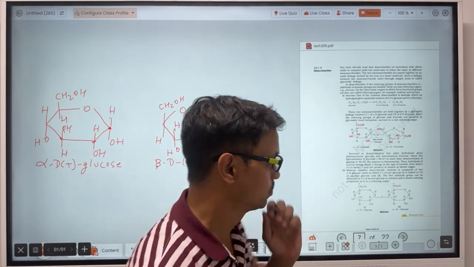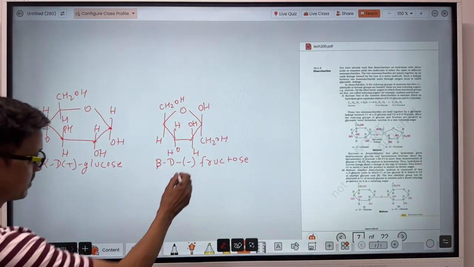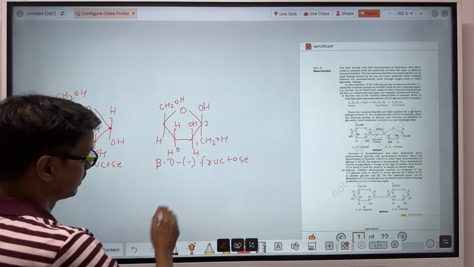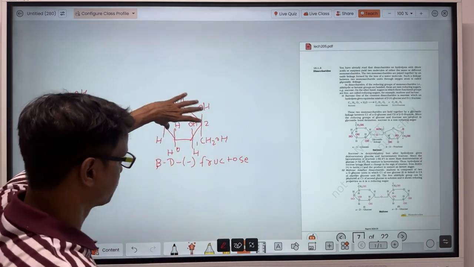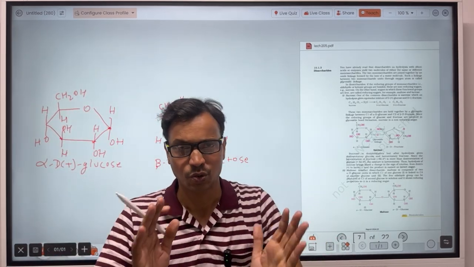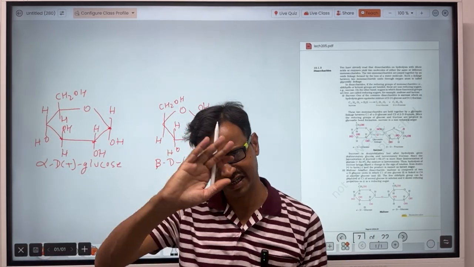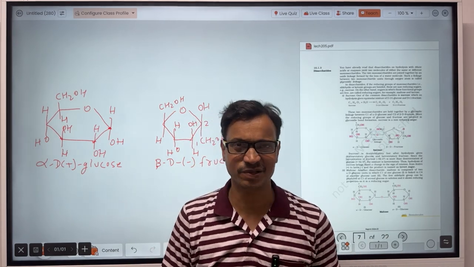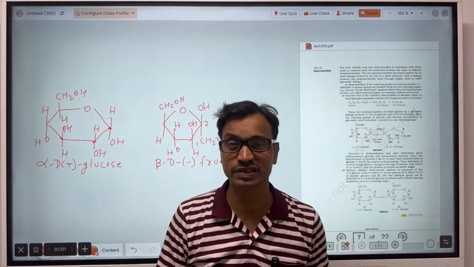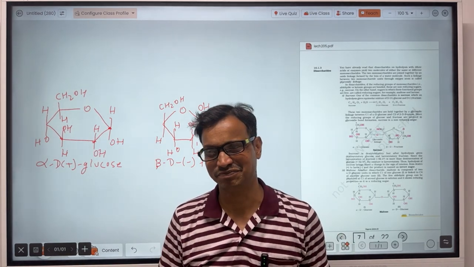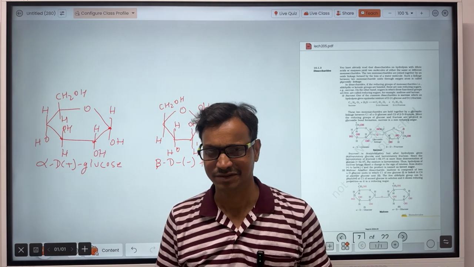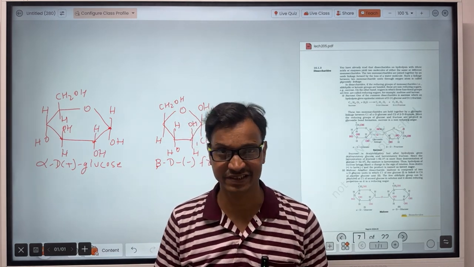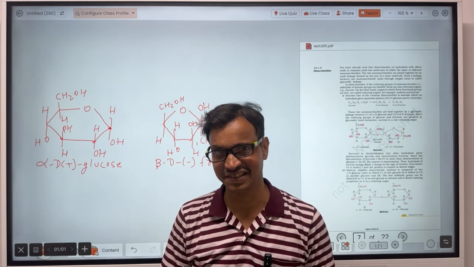So let's see now how to do the reaction between 1 and 2. Here it is the first carbon, it is the second carbon. So how to react the first carbon and second carbon? 1,2 glycosidic bonding. So you will have to reverse this molecule. You will have to rotate the molecule through 180 degrees. Previously, when we were doing reactions in compounds, rotating left side or right side had no significance. But as it is an optically active compound, it will have significance.